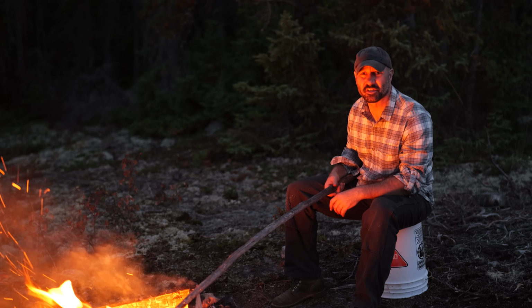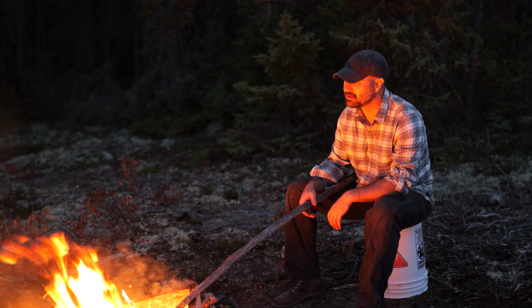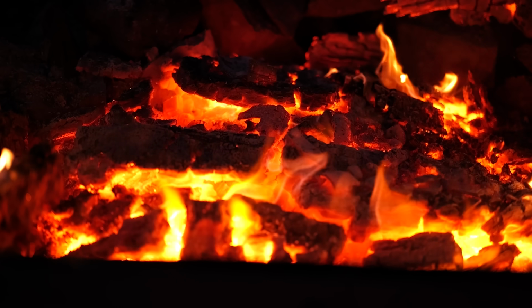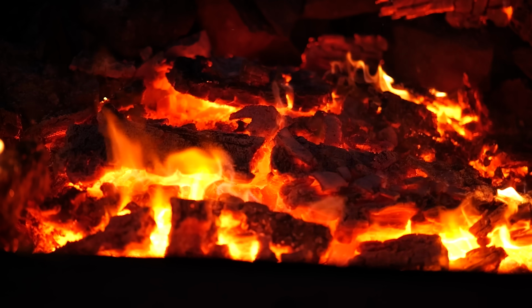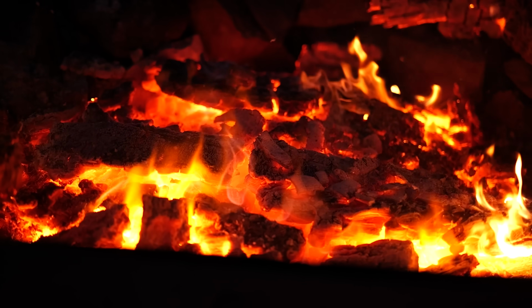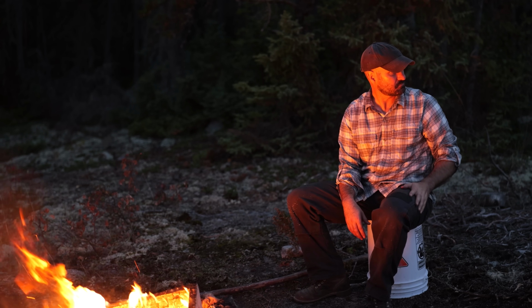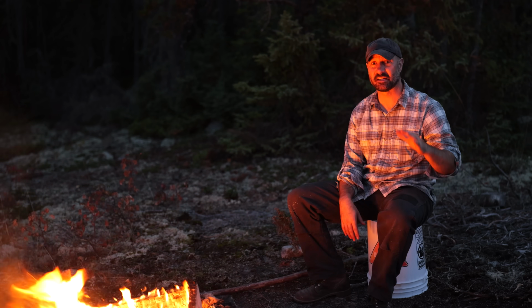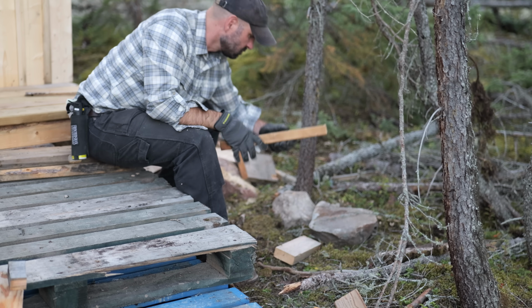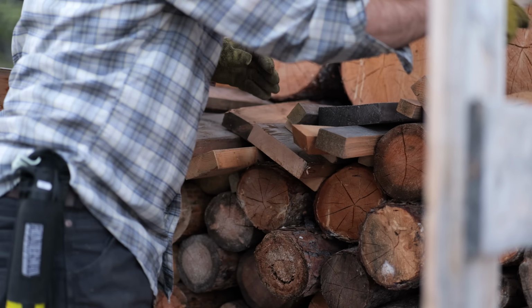If you guys watch Wilderness Cooking, that guy's got a wicked channel, man. And I think right now I got enough coals that he could cook a bull on this right now. It's nuts. It's pretty good. Every day, more and more is happening. And this property is getting sweeter and sweeter and sweeter.